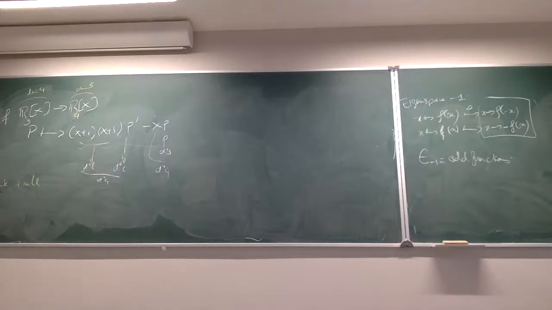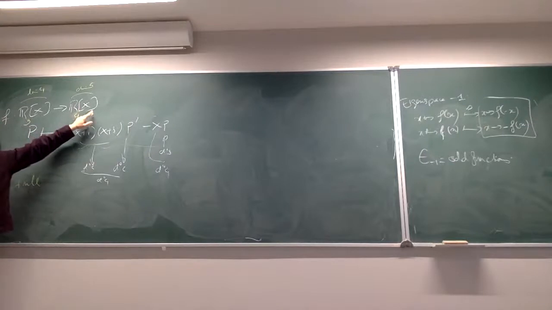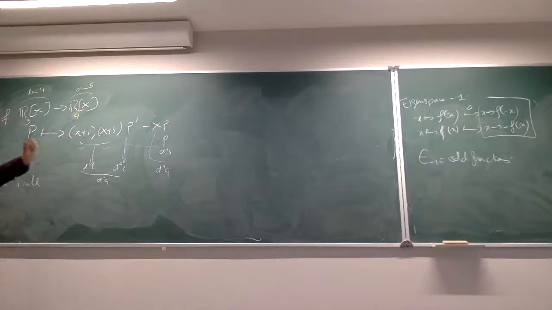Okay, so what else can I get? The rank. Can it be bigger than that? Could I have a surjective map? No. Because even if the nullity is equal to 0, that means the rank will be at most 4. Okay, and my codomain is of dimension 5. So I know that this is not going to be surjective. Okay, is that clear for you?